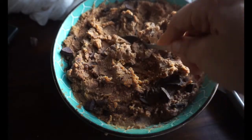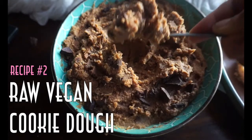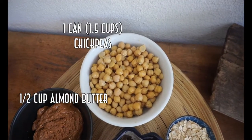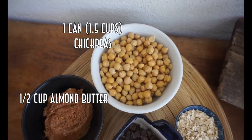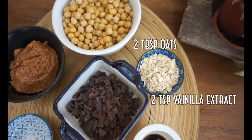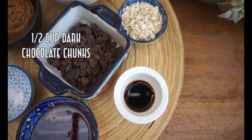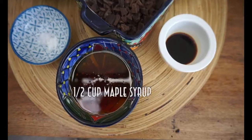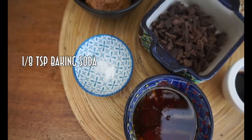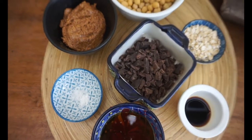For this next recipe, this amazing raw cookie dough, it's pretty easy. All you're gonna need is 1/2 cup of almond butter and 1 can or 1 cup and a half of chickpeas, 2 tablespoons of oats, 2 tablespoons of vanilla extract, and 1/2 cup of dark chocolate chunks or chips, 1/2 cup of maple syrup, and last but not least, 1/8 of a teaspoon of baking soda. This is gonna give it that cookie dough flavor.